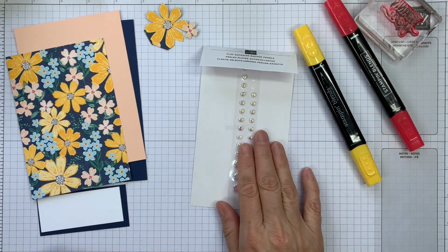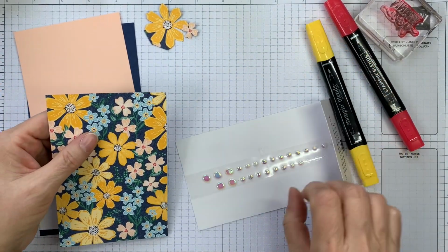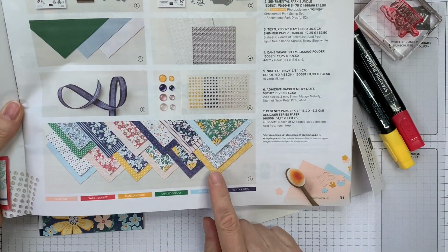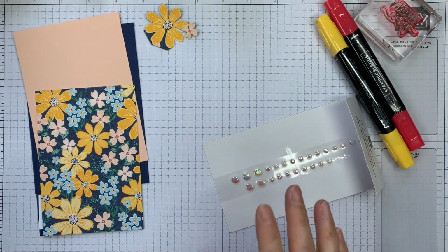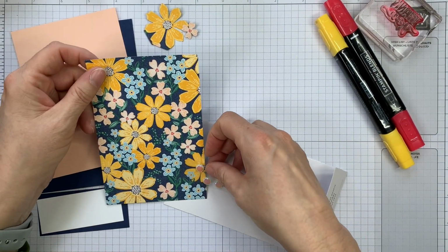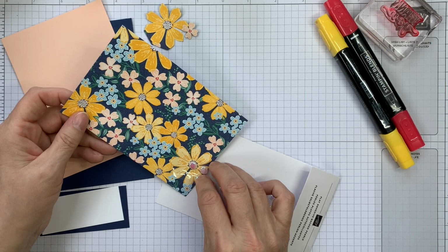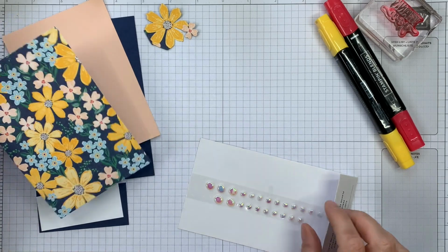So I'm using these again today, but I'm going to use them to decorate this floral paper. This is the Regency Park DSP that will be retiring at the end of this month. But of course this would work with any floral paper that shows the centres of the flowers. You can see that even though these are different sizes, they are going to fit rather nicely in here. And I'm just going to use them on these yellow flowers.